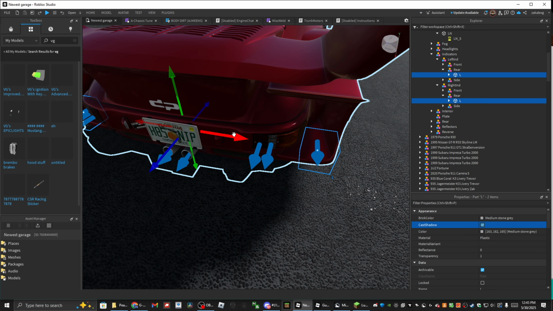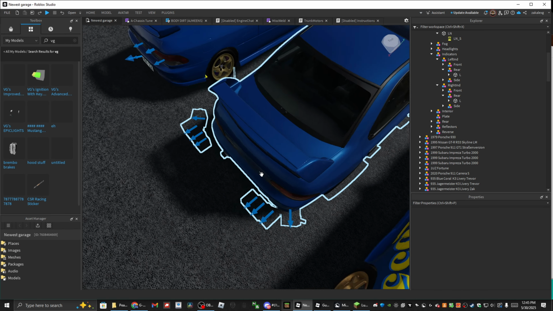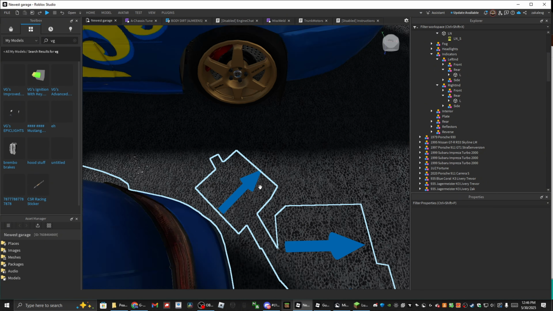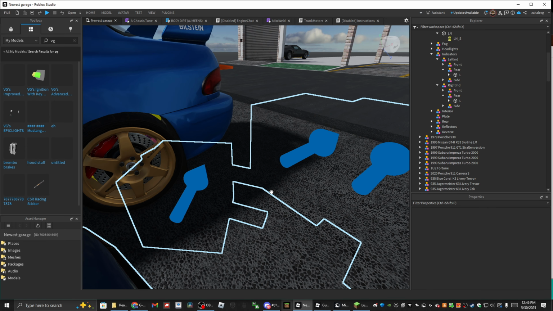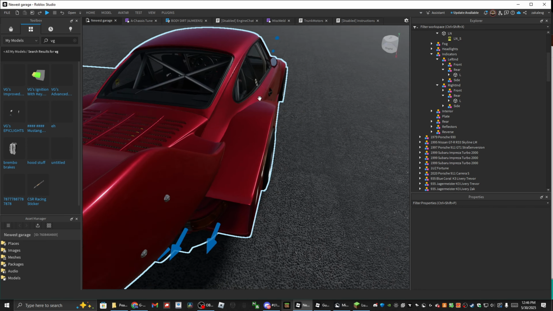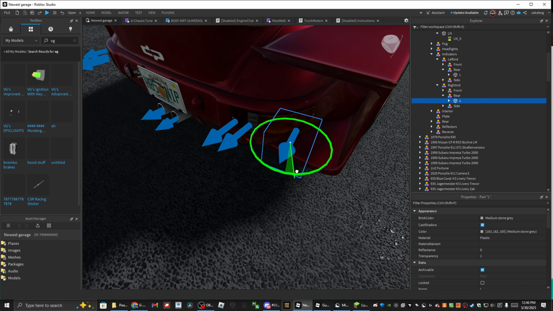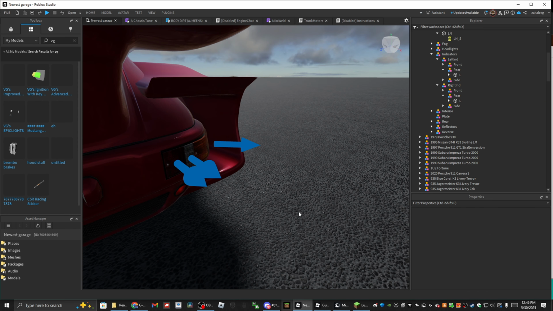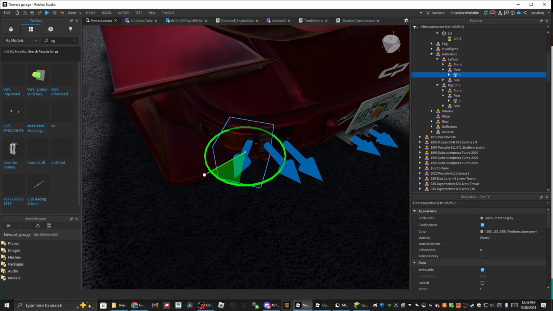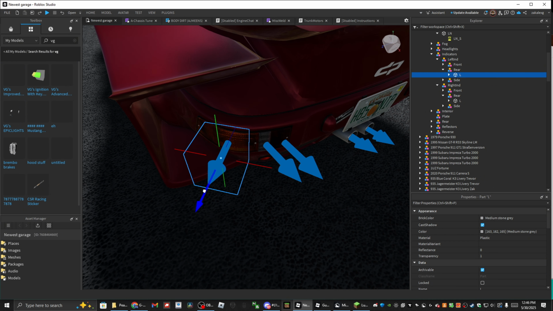Now, what you can do is that on this Subaru here, these turn signals are slightly projected outwards because they face slightly outwards. So if you want to go that extra mile, rotate them slightly, and they'll project out correctly. Other one, rotate it slightly, project out correctly, move it around, make it look fancy.